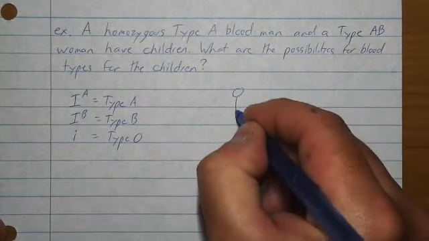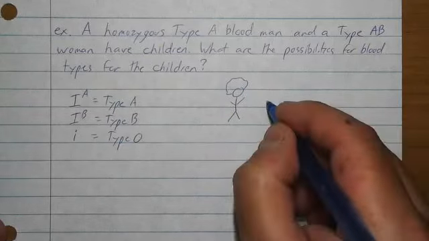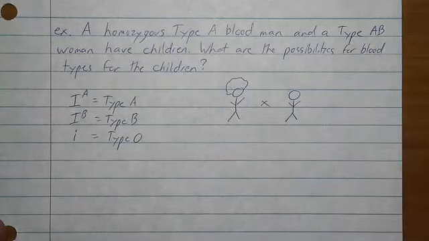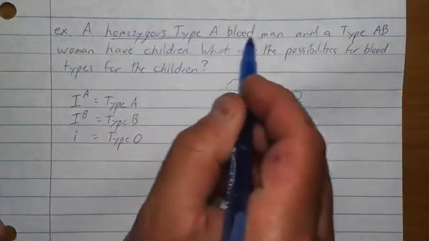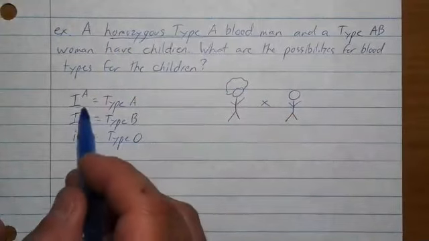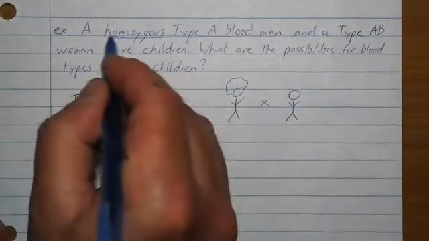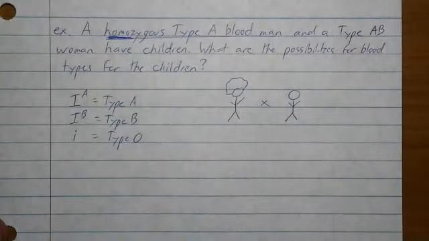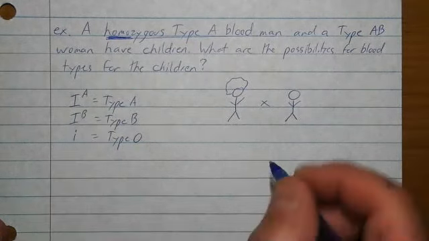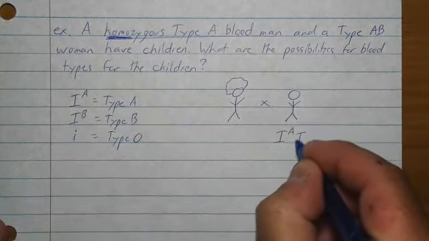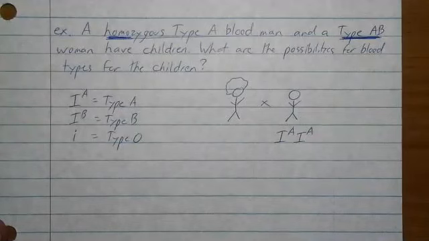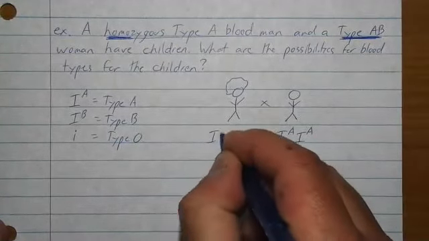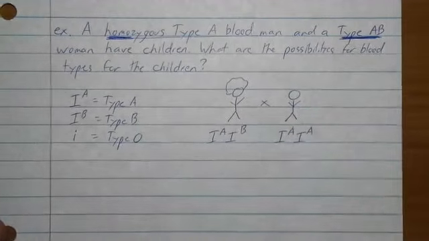Okay, so then again, we go to a picture. Woman with a fro. Man. All right, let's go back to the problem. What are these people? Homozygous type A man. Okay, so he's type A, so I know he has one of these. And the key here is homozygous. What does that tell you? Homozygous means same. So he must have the same letter, so he must have two of these. So he must be I to the A, I to the A. The woman is type AB. Well, there's only one possibility to be AB, so she must be it. So it's one A and one B.